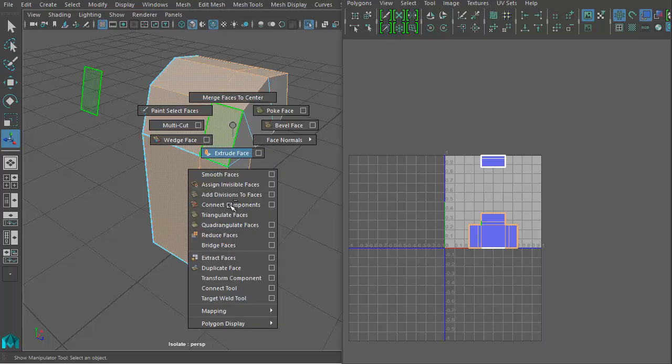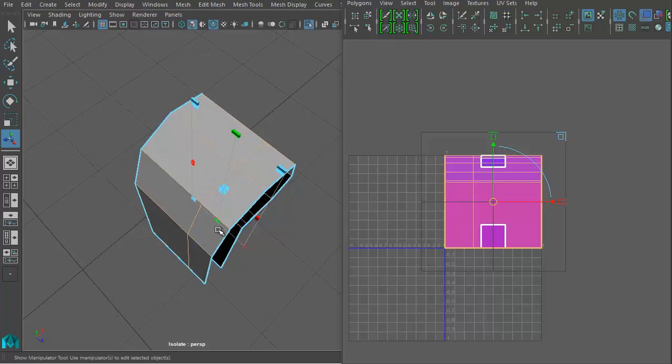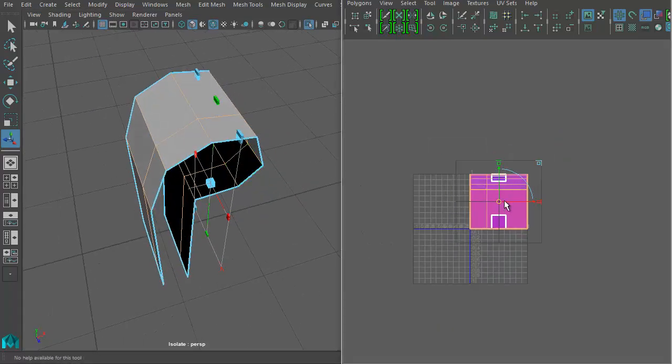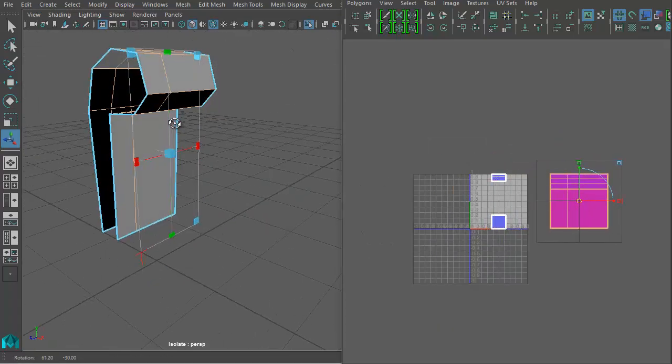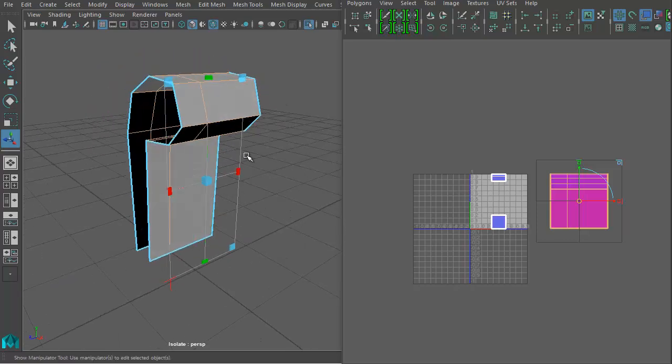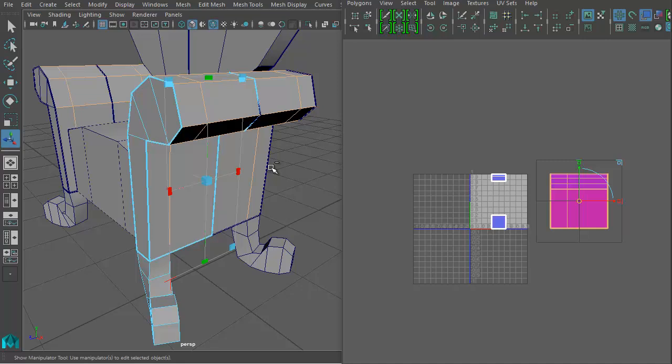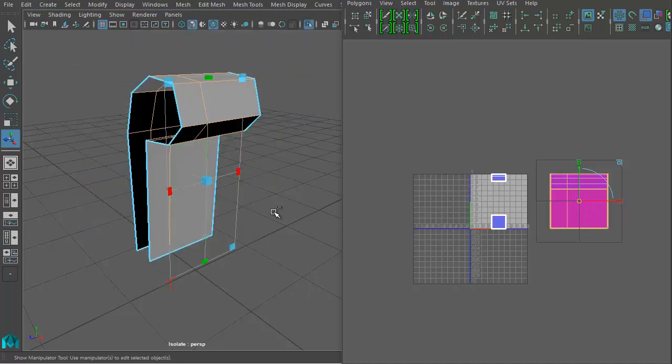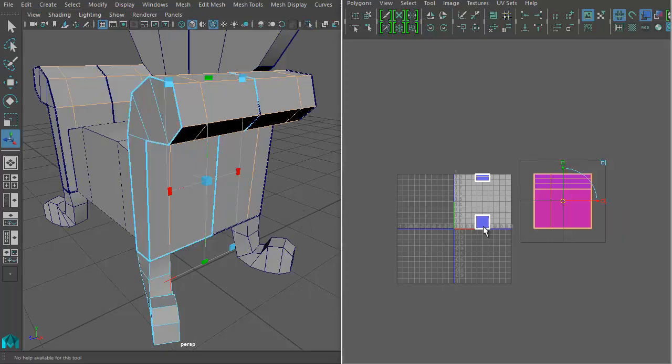First thing, again, shift right click mapping. In this case, planar X, because planar X is this way, right? So planar X, and then scoot the shell off to the side. That gives me that shell, and again, Control 1. Because I have those faces selected, you can isolate selected on faces. That's why that went like that, but no big deal. Just so you know. Okay, so anyways, I've created that shell.